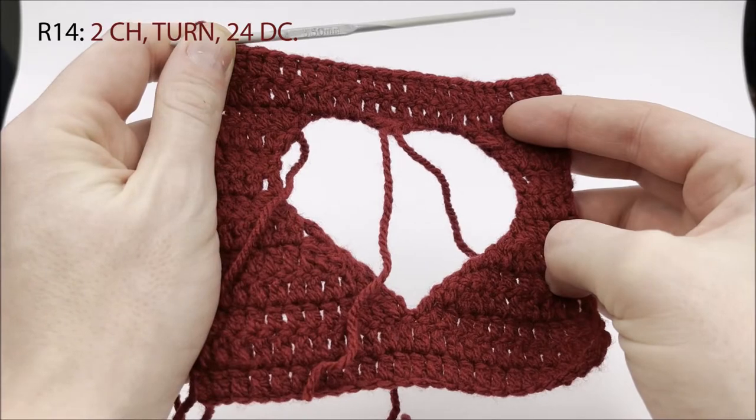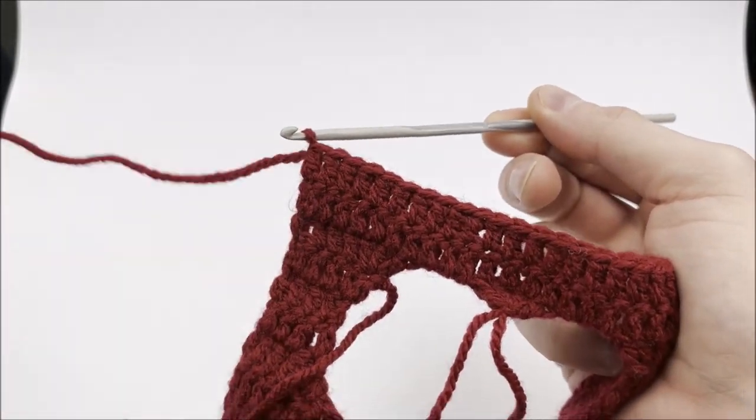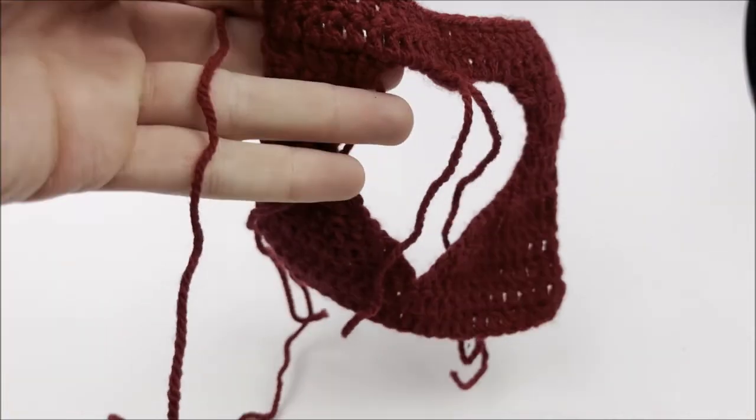There we go, that was row 14 and the final row, and I just finished the last double crochet up here. So we can go ahead and chain one, just to lock it. Cut this off.